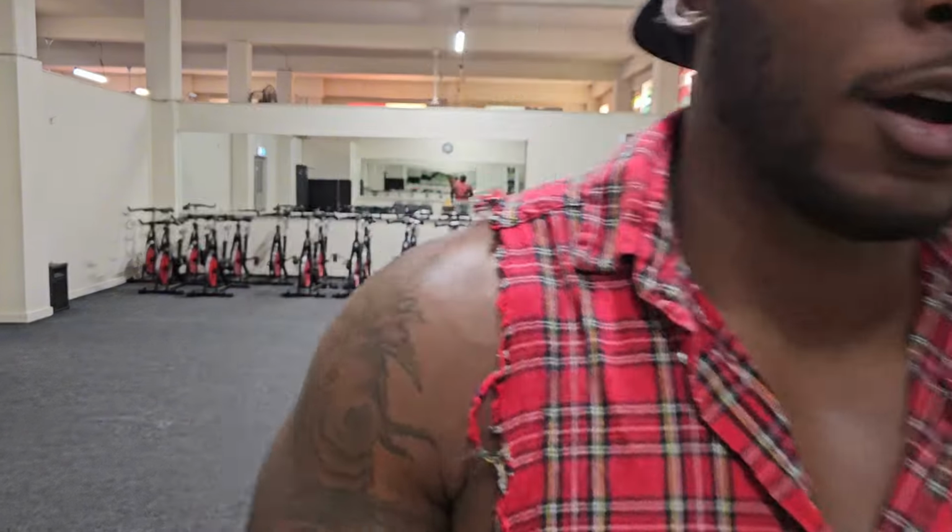So start off with a little bit of flat bench. I think I'll run the Smith machine today. So Smith flat bench, get some incline going, a chest fly variation, and then we will get on to some biceps and catch a solid pull. Let's go, team, let's go.